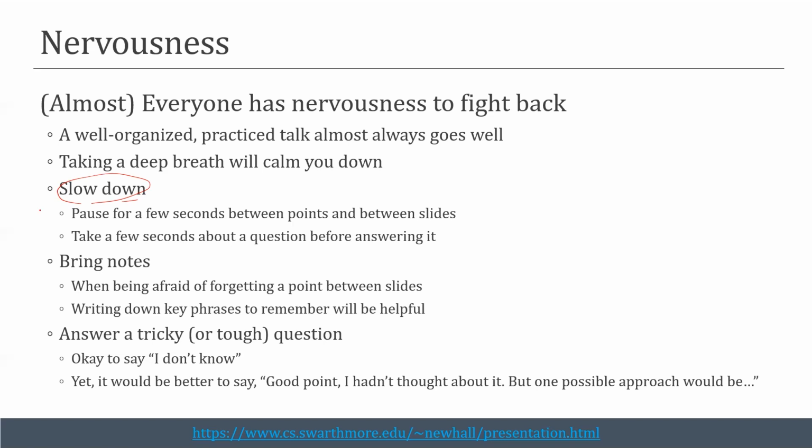If you try to speak what you want to say too fast, it's likely that you might lose the pace. Then you don't know what to say next. So in this case, you just slow down. You do pause for a second between the points or between the slides. This pausing is very helpful. You are pausing a few seconds, but the audience may not recognize those pauses. It's just the pause for you.